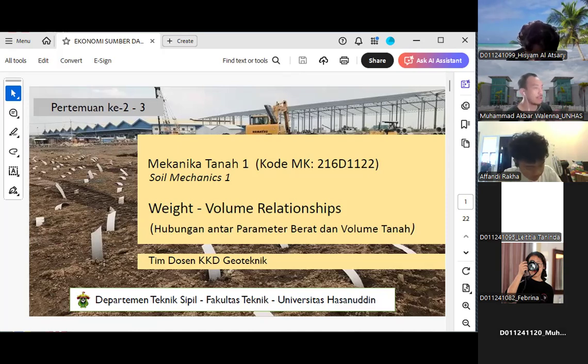Okay, so when we build an embankment or highway, relative density really helps us check whether the compaction of a soil has reached the required standard or required percentage of compaction. When it comes to grain size distribution, this parameter is also important in design because it becomes the basis for us to classify the soil.